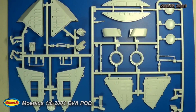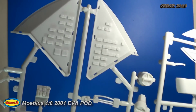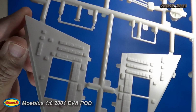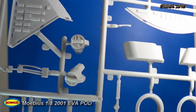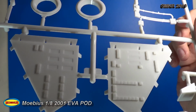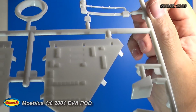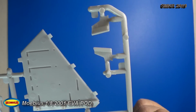And the last very large sprue that's in there with the very light gray plastic are these parts here. Look like some more interior parts and some external parts with the articulating arms. We'll get a closer look. Very nice. I mean, for being small parts, these parts are quite large for being just small pieces.